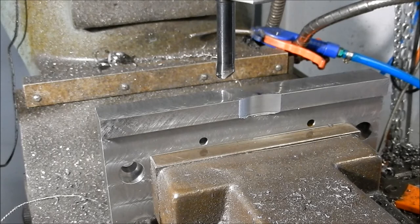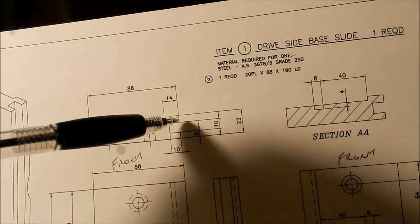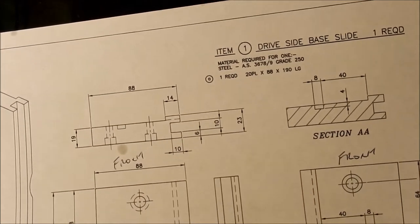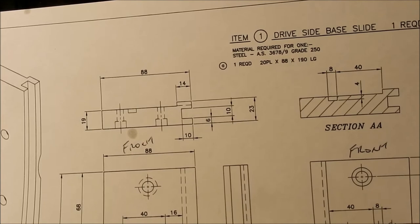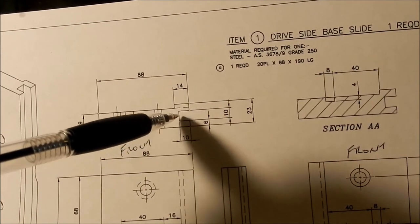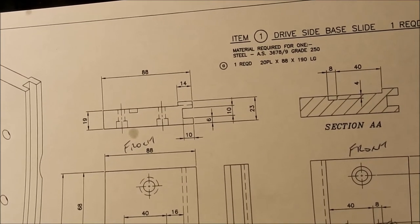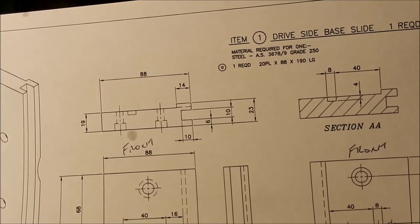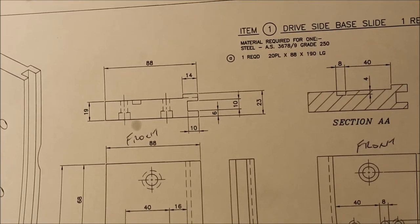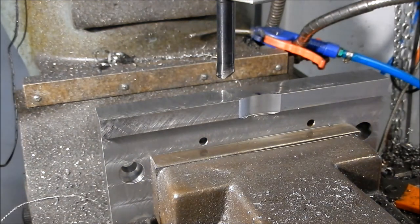We're all done. Now like always I'm going to make a slight design change here. I did have this groove set up that I was going to use for slideways to mount this onto the table, but I'm not going to cut that groove in there just yet. I might still cut that as a dovetail down the track if I do want to mount this onto the bed of the mill. At this stage I'm going to leave that groove out of it and keep my options open. We'll set up and do the last one and see how everything fits together.